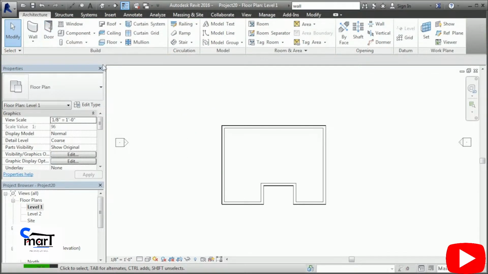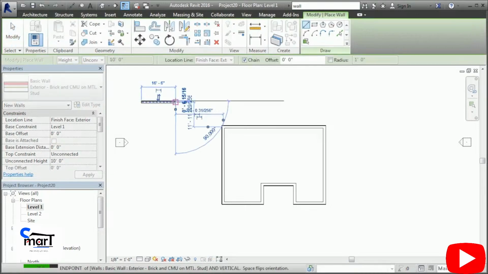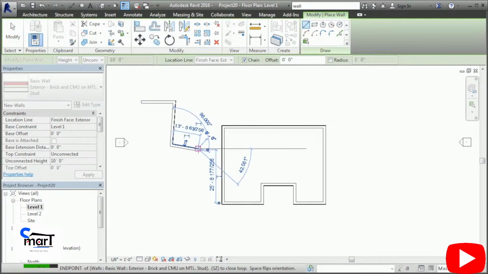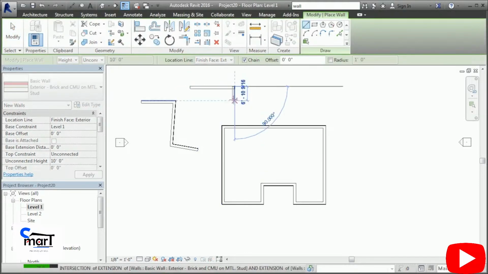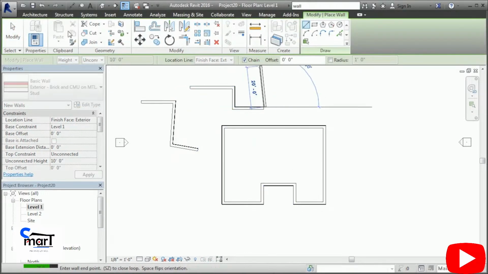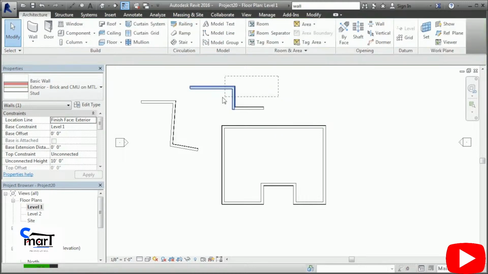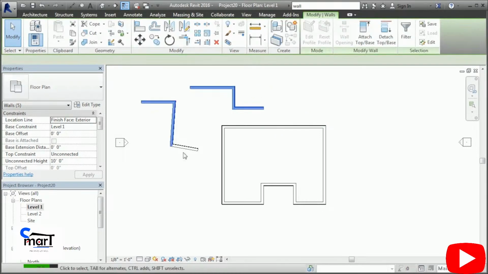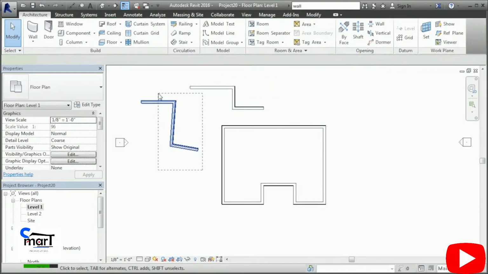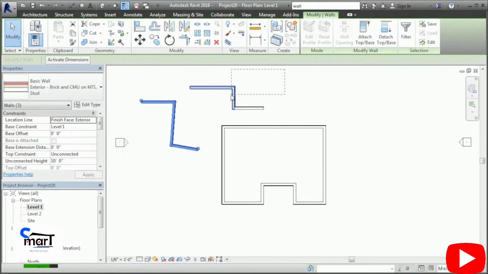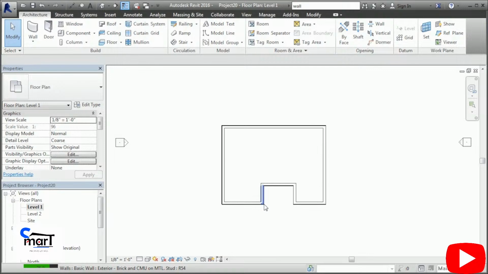So you can cancel a command when you're in the middle of a command by pressing the escape key. You can also start a command, and you can just reach over and pick modify, and that's another element to change or modify. And I'll just do a little crossing here, press Control and do another crossing here to pick those up, and press delete. So that's a little bit about selection.